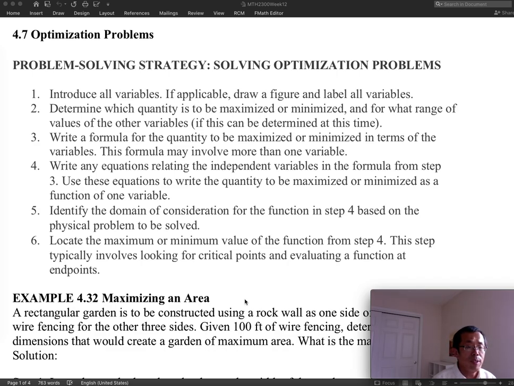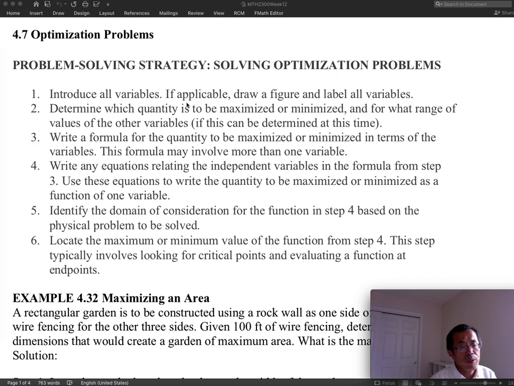Okay, so this is what I copied, the list of steps or general ideas for how to solve those word problems or application problems, really, according to the textbook, the problem solving strategy for optimization problems. Step one, you want to introduce all variables. And I still want to say, before you get to step one, you really need to read the problem very carefully. Make sure you understand the situation, and then use mathematical notations or introduce all variables. And it is very helpful.